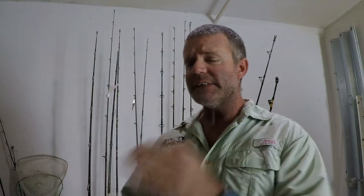So that being said, if you're looking for gear that is rather budget friendly, I'm going to mention a manufacturer that is in the ballpark. If you're looking for something to get you going and you're still kind of wondering, but you want the gear, I would look at the manufacturer Goofish. They make budget friendly rods and you can get going. Take one of your reels that you already have, pack it with braid and get going.